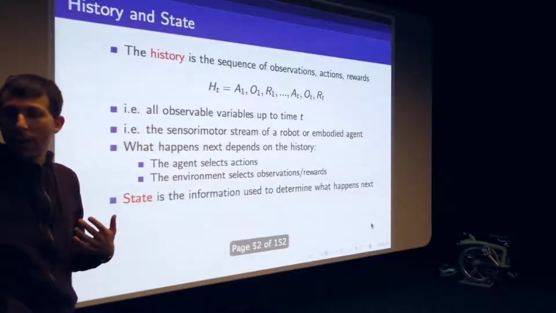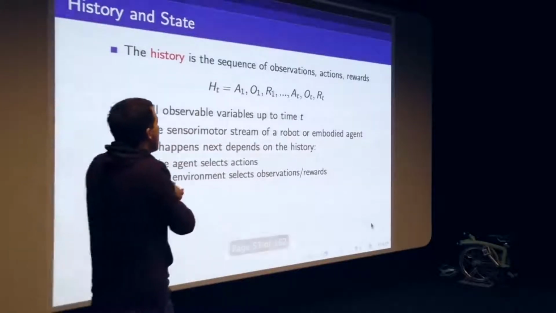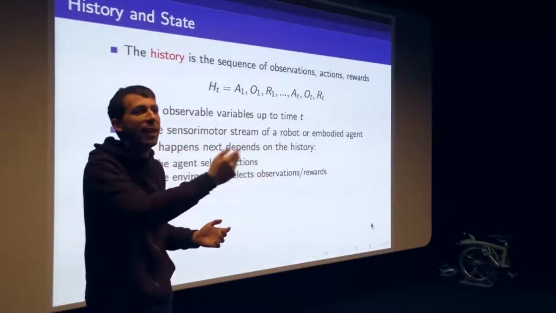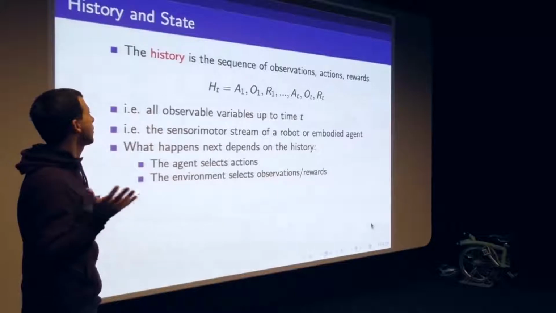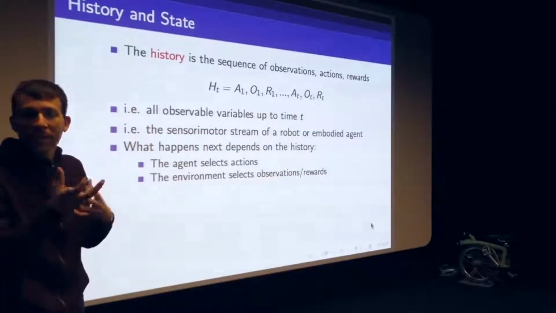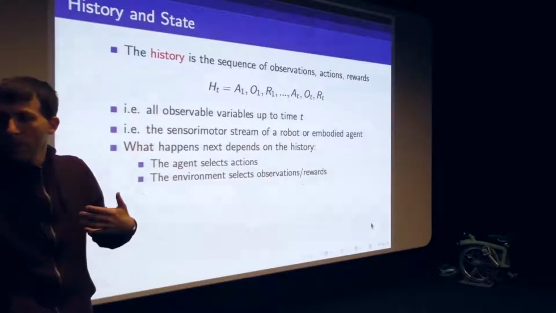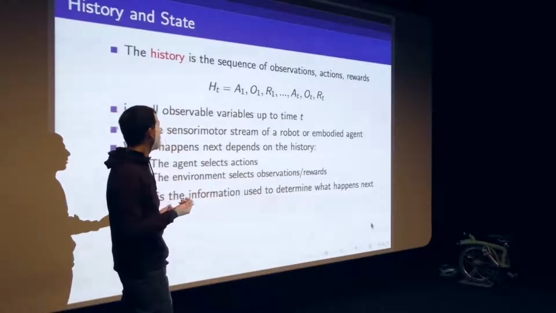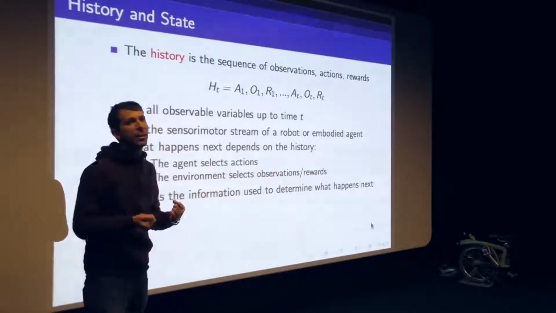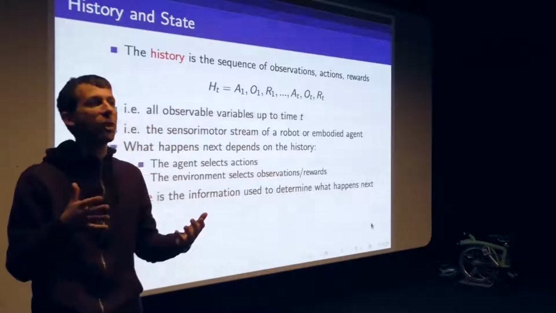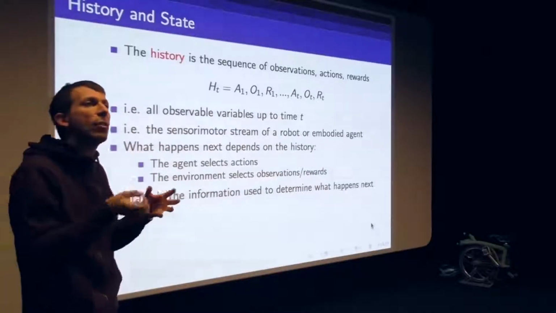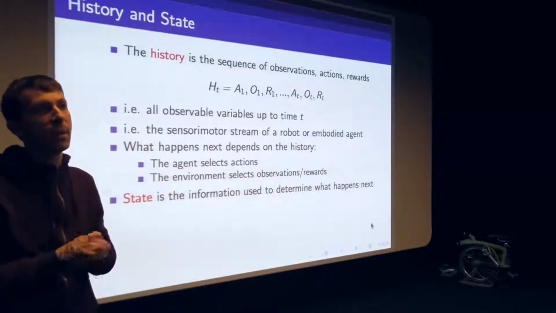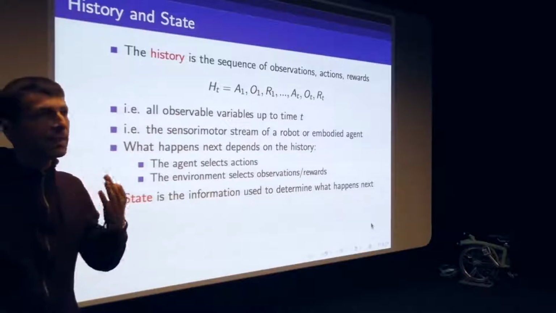But the history isn't very useful because it's typically enormous. We want agents that have long lives and can deal with microsecond interactions, and each of these observations may be a video, and we don't want to have to go back to this history every time. Typically what we talk about instead is state. State is a summary of the information that's used to determine what happens next. So if we can replace the history by some concise summary that captures all the information we need to determine what happens next, then we've got a much better chance to do some real things with our machine learning.